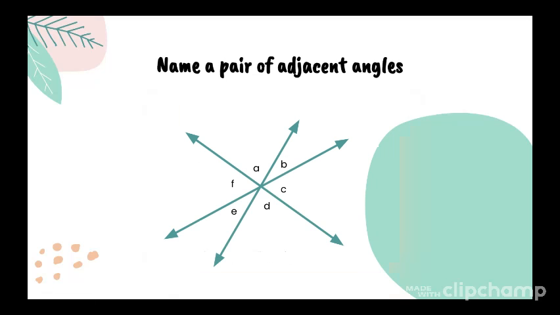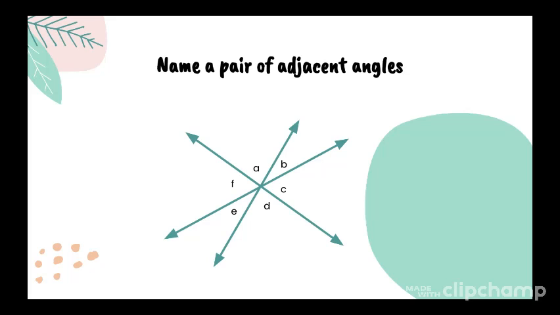And if you look, next we are naming a pair of adjacent angles. So if you need to pause this video and go back and remind yourself what an adjacent angle is, please do so. And take some time to answer this question. Write down as many pairs of adjacent angles as you can find.